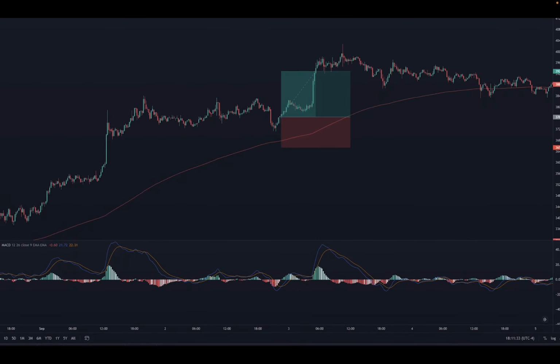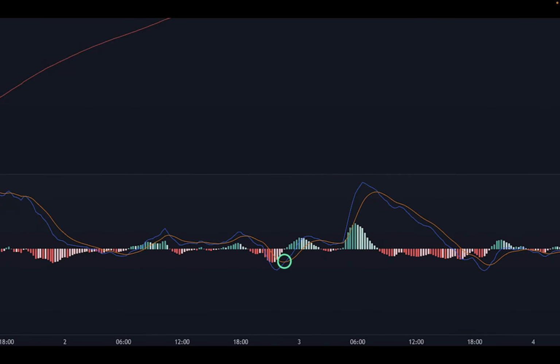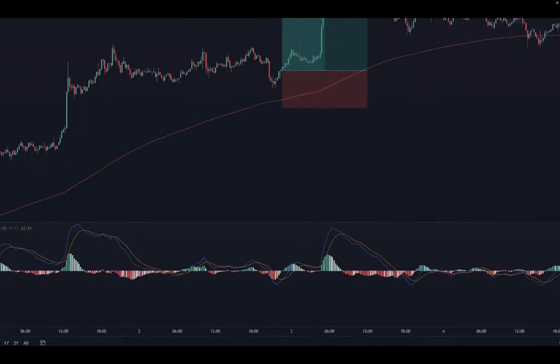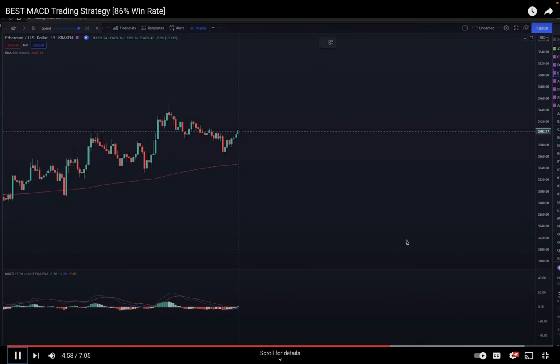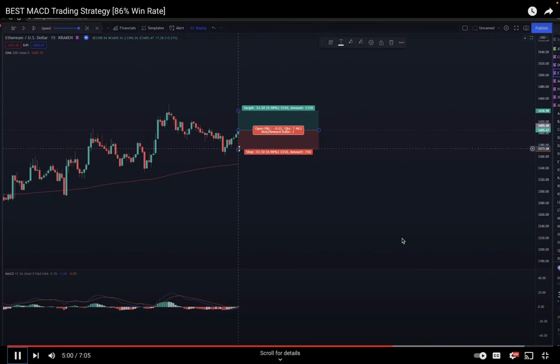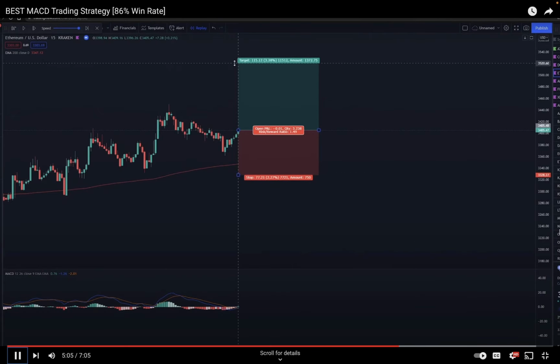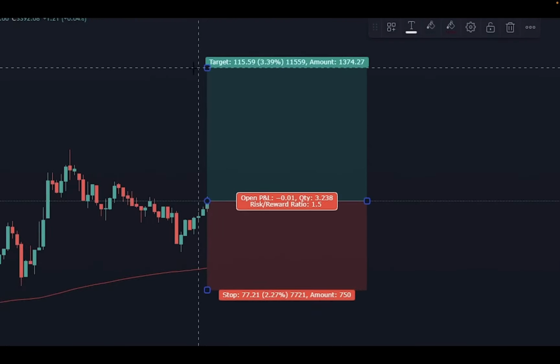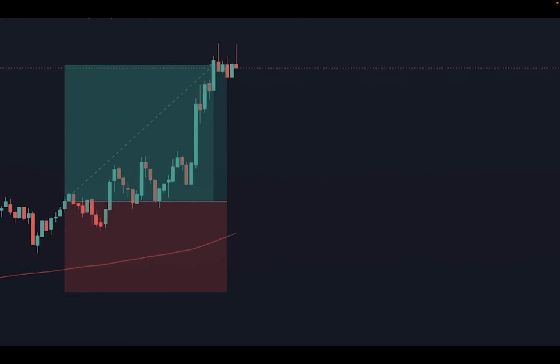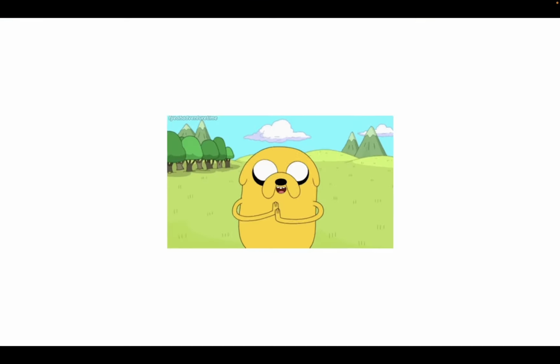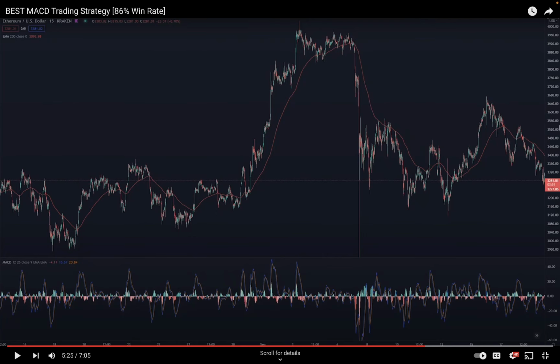So as an example, we would want to enter a long trade right here because the MACD lines are crossing upwards below the 0 line and the current price is above the 200-day moving average. Now, what I like to do is set a stop loss below the 200-day moving average. So the 200-day almost acts as a wall that the price has to break through to hit the stop loss. Then I like to have a 1.5 profit ratio for my profit target mark. So as you can see for this example, the strategy worked exactly as we wanted it to. Okay. And we made money. Big promises. Let's see if those are valid.